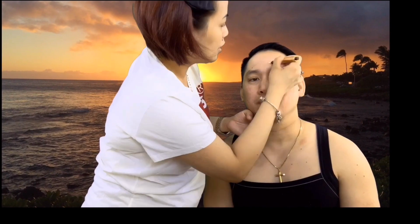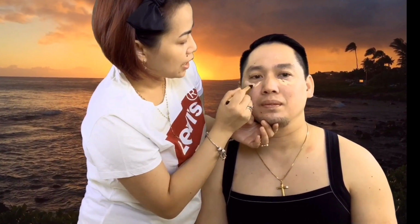I think that one is the same thing as the watercolor pen, right? Yeah, it's like I'm making a watercolor painting under his eye. So this is also their concealer. Let's apply it on those areas that you find dark, shadowy areas. It's also covering some fine lines as well, if you want to hide them.